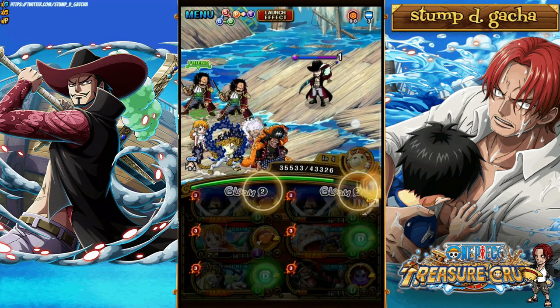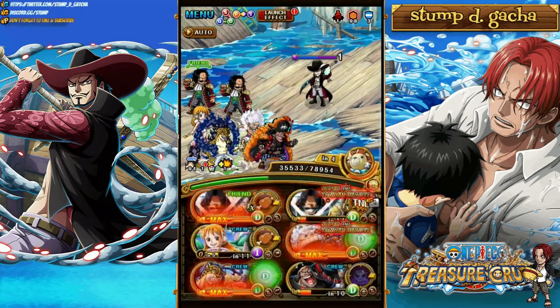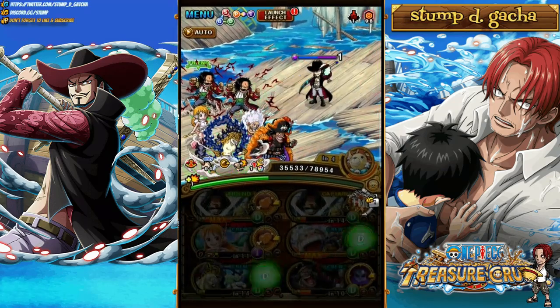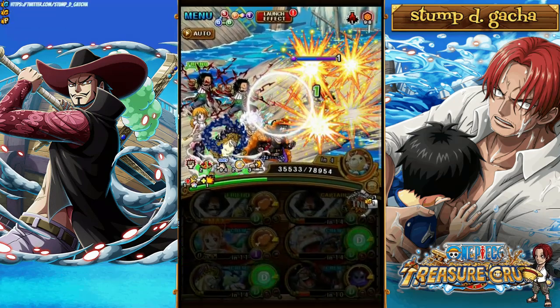On the final stage, you get Paralyzed and Despair. We have the Rayleigh support on Luffy, as well as the Van Ogre support on Blackbeard to get around that. And then we're going to use our Lucci special to get around the defense up. Lucci gives an orb buff, he gives base stats too. Luffy can be our attack booster.